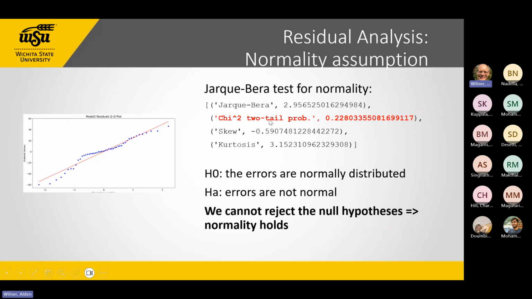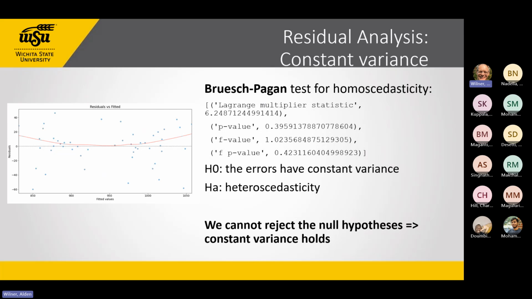This will give us a probability using the chi-squared and give us a numerical output to fit with this QQ plot. These things look like they're far away on here in the middle, but the middle of the curve is where it's okay for things to vary a little more. That's where most of our data is going to be. It's if we see things far away from the line at the ends that we start to reject it. So this looks a little funky down here, but we look at our chi-squared two-tailed, we see a 22% on our p-value. So we're not rejecting the null hypothesis. We're assuming that normality of residuals holds.